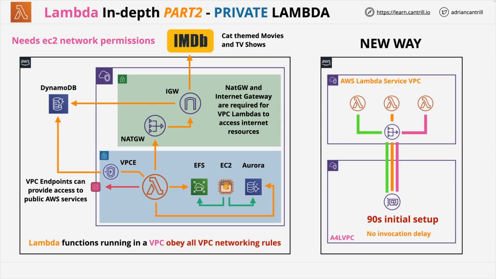So this is how you configure Lambda functions if you need them to have access to private VPC services. And it's important that you understand both the public and VPC networking model, especially for the exam, because you will face questions on the exam about executing Lambda functions within a VPC. Again, one really important hint that I will provide is just treat Lambda functions running in a VPC like any other VPC-based resource. And by now you should know how to architect a VPC so that services running in that VPC have access to everything that they need, so just treat Lambda functions in the same way.